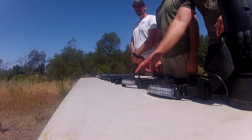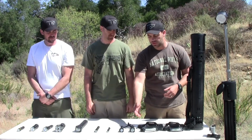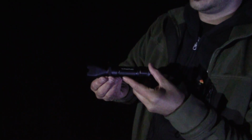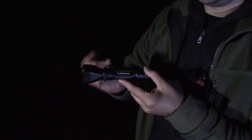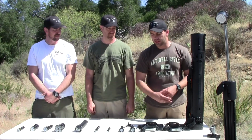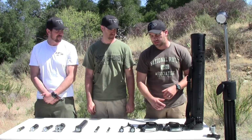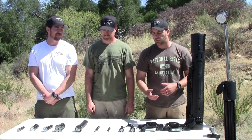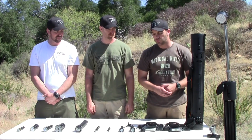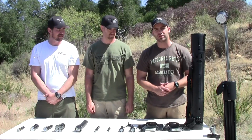Going over here to the Rook Checkmate, this one's a little bit fatter, but not that much of a size difference when you look at the two side by side. A little bit fatter here, but pretty cool. It puts out 600 torch lumens out the front. Again, it has a nice Cree LED in it. Again, they both have the glass shattering capabilities on the front bezel. Really nice. They both have the tail cap switch, so they have more of a tactical operation to them. But really nice, really rugged. They're both waterproof to about 6 feet or so, as well as shock resistant, and they're just really well built lights. So we're liking what Fox Fury is doing with their handheld systems.